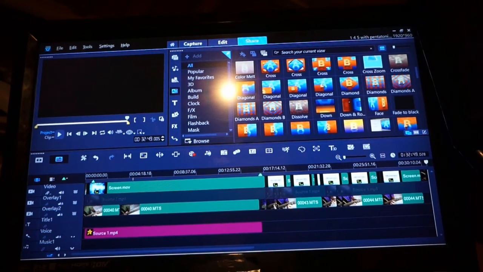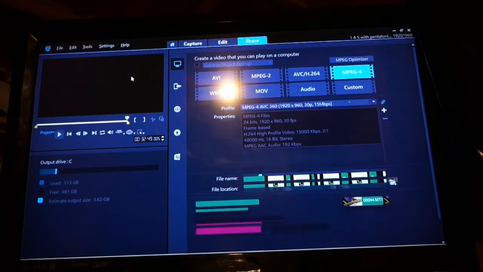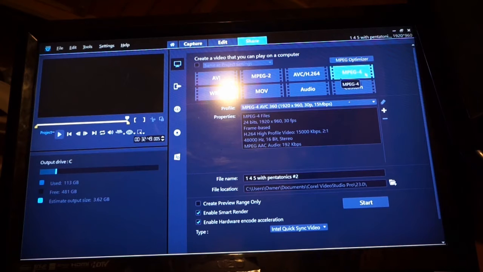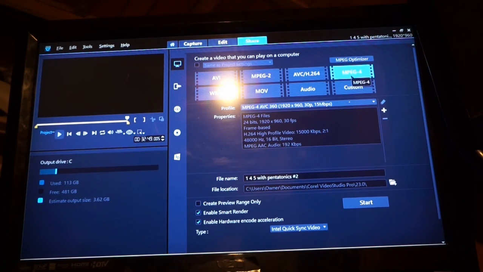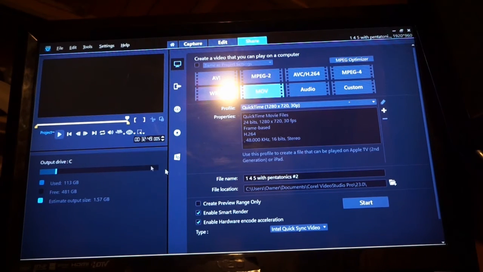I got a question, because of the problem I've been having with the stupid 360 thing when I upload it to YouTube. See, I've been using this MPEG 4. I don't check this box because I did at one point so that it would play on the computer. So if anybody has any advice on that, I would appreciate it. And is this the right way to go? Because I've done movie too. I've done this, and movie seems to work, and I think this time I'm going to do movie and upload it and see if it has the same problem. Because last time I think I did the MPEG and it had that 360 fisheye look, and I had to delete it. So I don't want to go through the same problem again, so I'm going to try something else, and I'm going to start that.